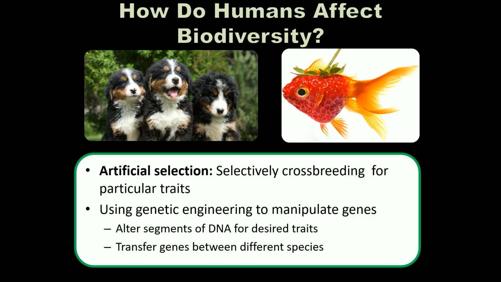They mean one that is a transgenic species, one where we have used some sort of laboratory technique to switch out part of the DNA from one species and implant the gene from another species. This means that we are adding genes to the gene pool that formerly were not there. So this also affects genetic diversity. So here I have a picture of a strawberry fish. Obviously, this is a photoshopped picture, but it is a reference to an actual transgenic organism.